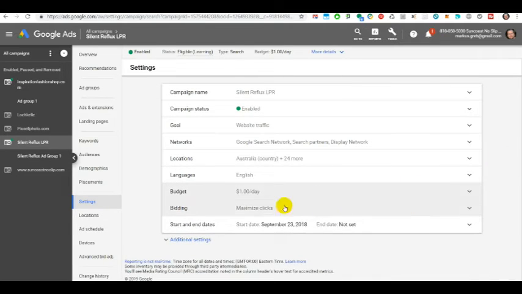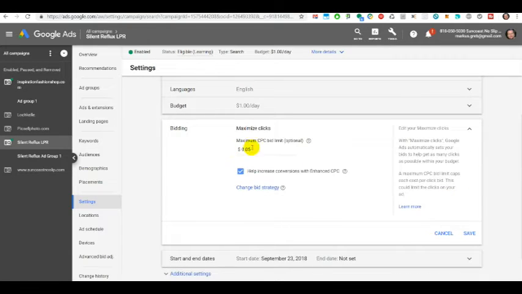And the other important thing is the bidding. So you click on that and you can see how much you're willing to pay per click. If Google spends $1 per click, maybe that's too much, because your calculation does not work with $1 per click if you are selling t-shirts or something like that. So this is a chance to lower the cost per click. In this case, I have been trying with 5 cents.